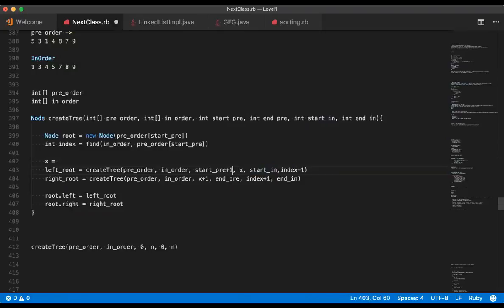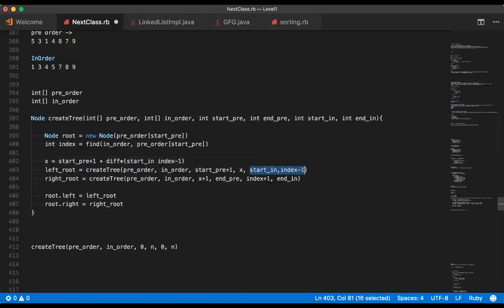So x will be from this start, from this index, plus this difference, plus this size. Is this correct? Do you see what I did? I calculated the size of the in order, from whatever has been passed. This is correct for sure. I know this is what the index for the in order is going to be.